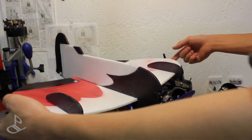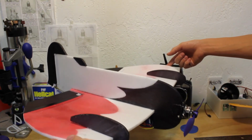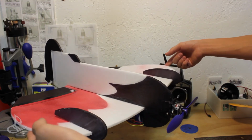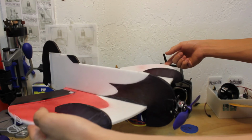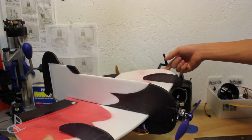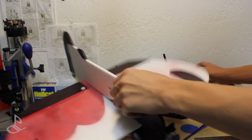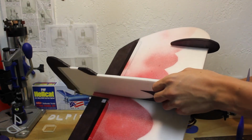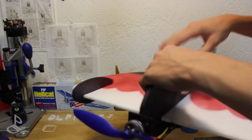As you can see, the wings bend a little bit upwards, and that's because it doesn't have a carbon rod. But this airplane doesn't need a carbon rod because it flies perfectly without one. If you want, you can reinforce it by adding one, but you don't really need one. And that's pretty much it for today's video. So the control surfaces work fine. Rudder and the motor.